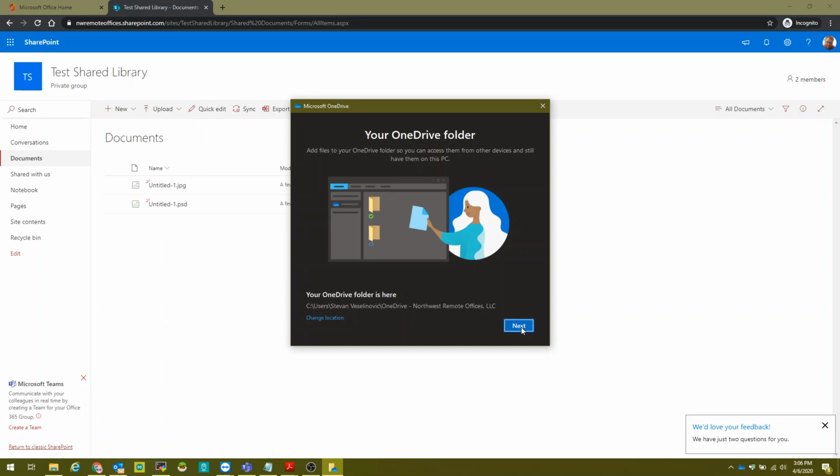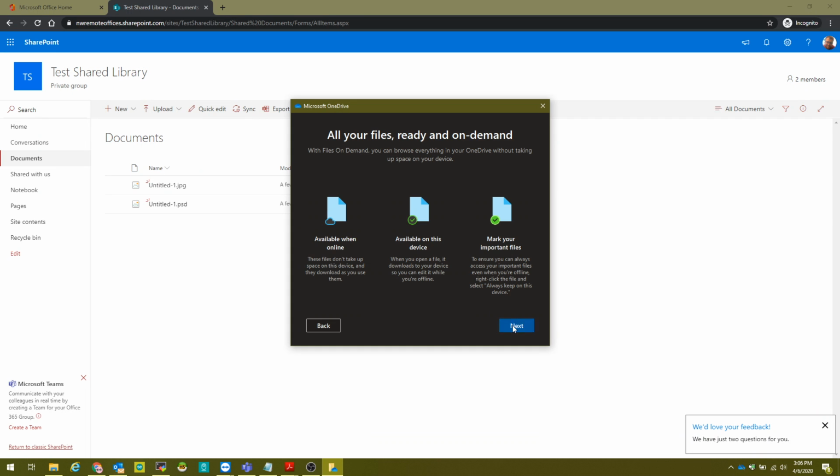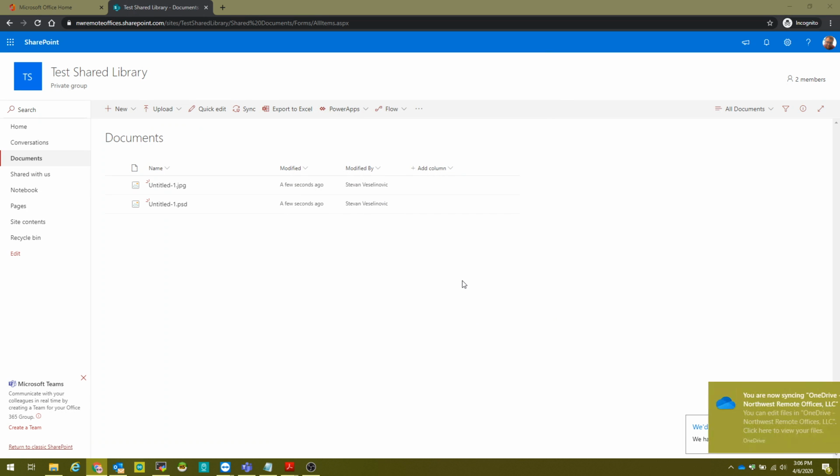We're going to click Next. Since this PC is an organizational PC, there was no ADFS prompt on OneDrive. It uses Windows impersonation, so we're able to bypass and get past all of these settings. Hit Next, Later, and let's open up this folder.